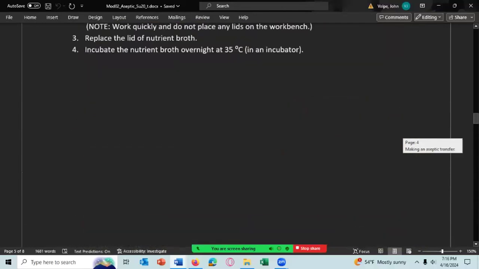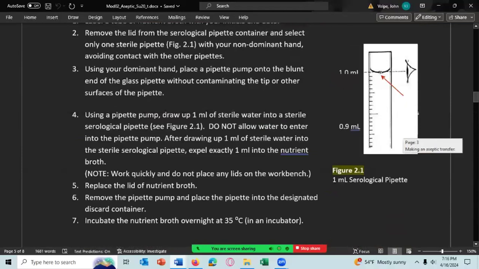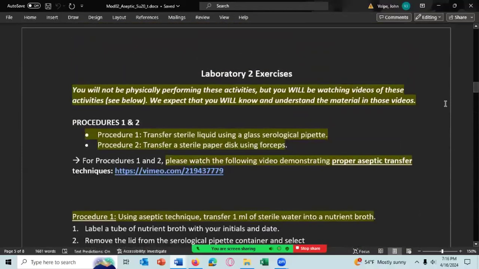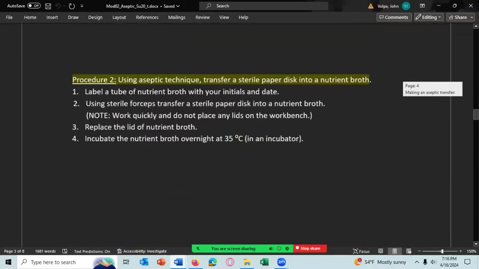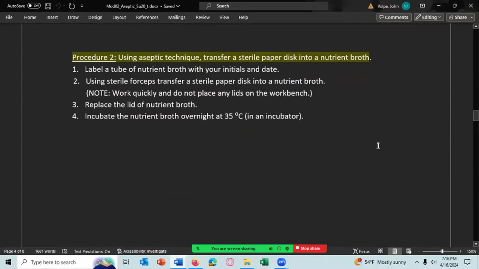Let's go on to procedure 2. Procedure 2 is going to be transferring a sterile paper disc using forceps into a tube of nutrient broth. And you can watch the video on that one too, but you can just remember it from procedure 1. So you have a nutrient broth.